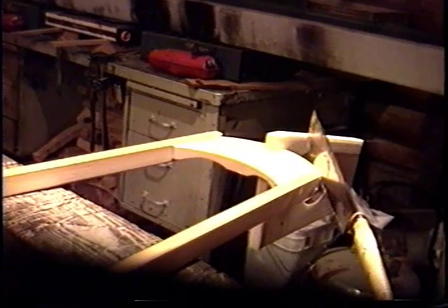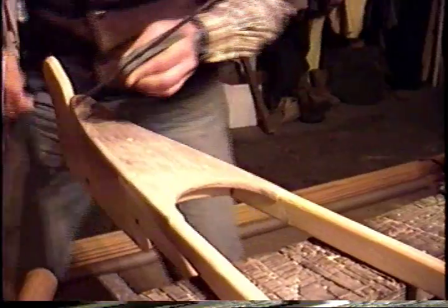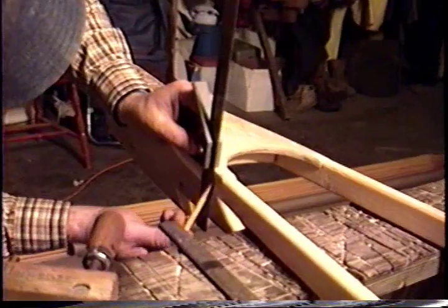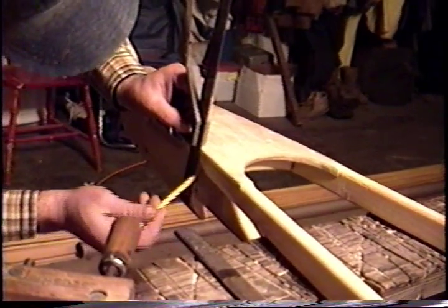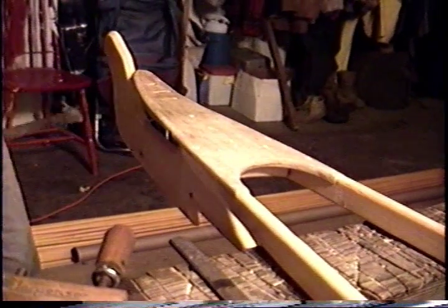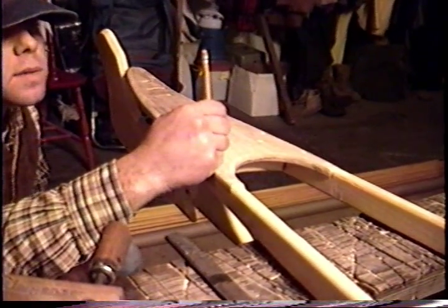Okay, we'll do the tail. We need to grind this down. So we'll have a rounded stern on the top. Okay, so we'll have a lashing strap in this. I'll tie all this together. Then if you remember, we have a key piece in here. We'll have a lashing in here that'll drill right through the key piece in front of that pin. Actually, these pins go on that other angle, so we'll go on this side of the pin.